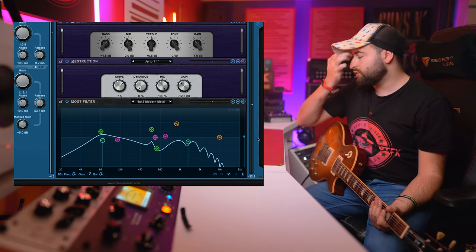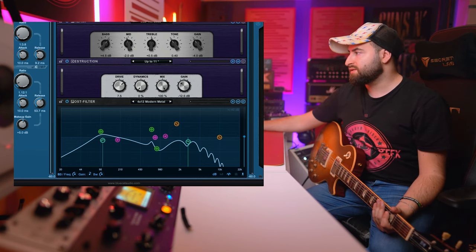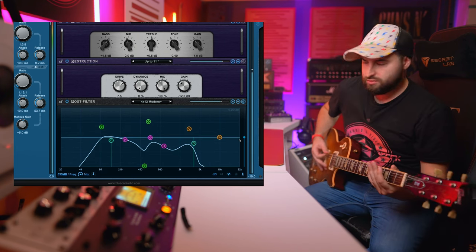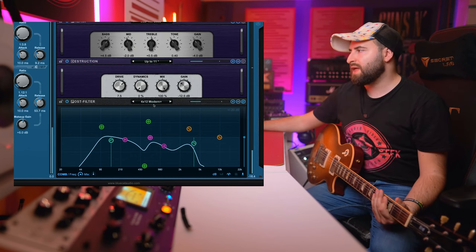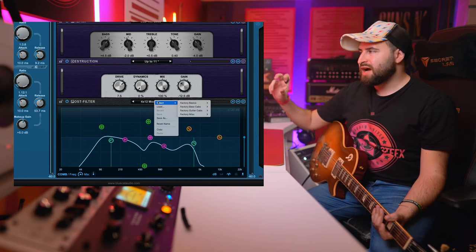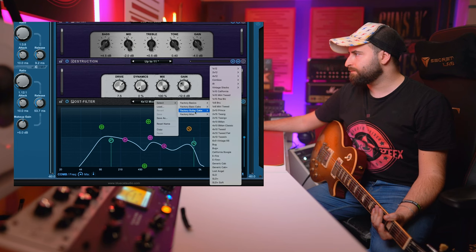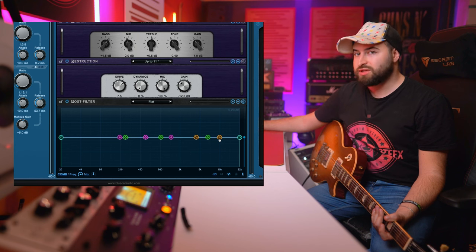I always suggest that you use impulse responses because they are really tight and really precise in the sound. So you can change, you can see also the curve. You can also apply the flat curve, and I suggest you to apply flat curve before you use your impulse responses, because otherwise they will be applied with the curve. So it will be really strange. So let's go here on the factory basic and go to flat. Basically, here is without any cabinet.